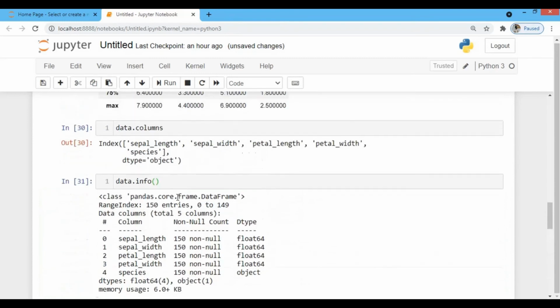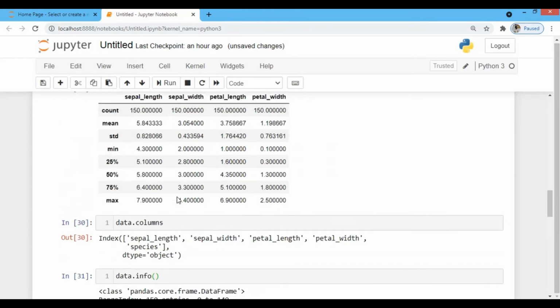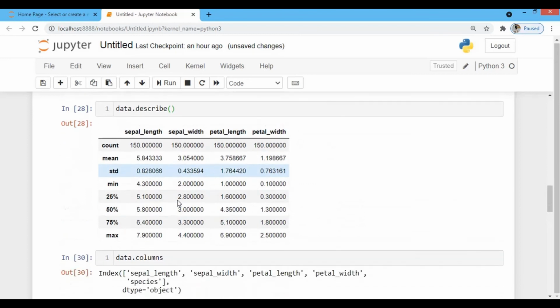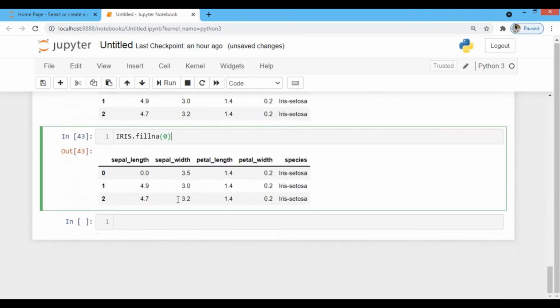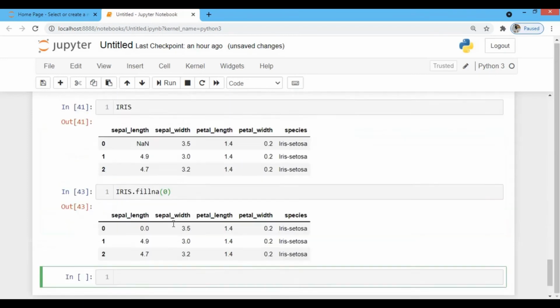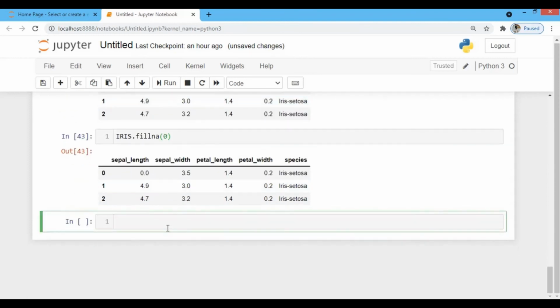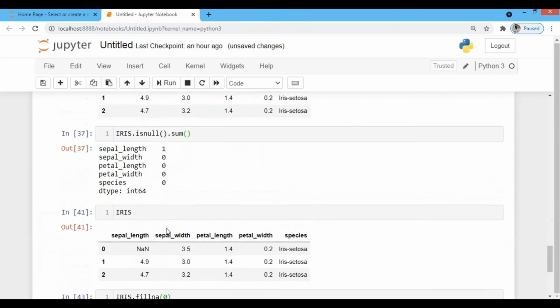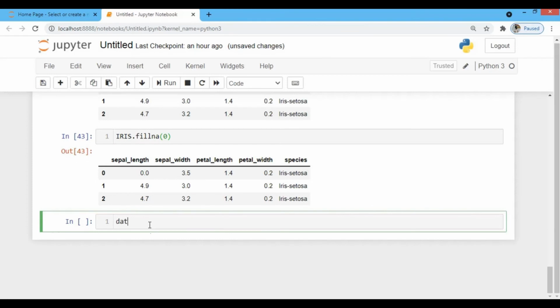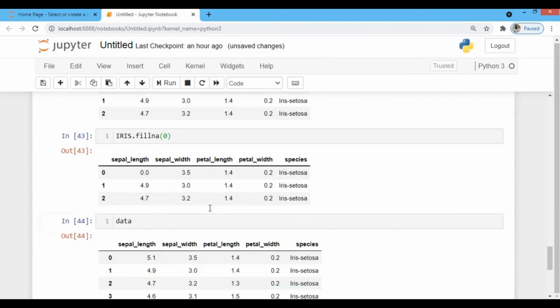So these are all operations you can just use. After creating this data frame, these are all operations you can just perform. Similarly, there are other operations, like if you want to access some particular data, how we have done in series, you can just mention data of. So here you can see the data.